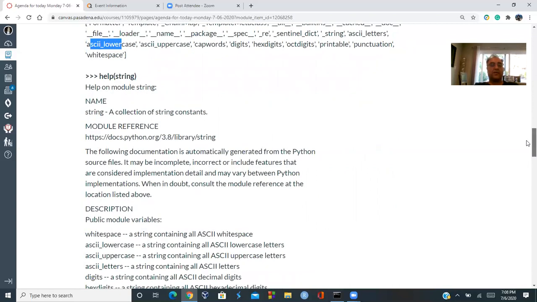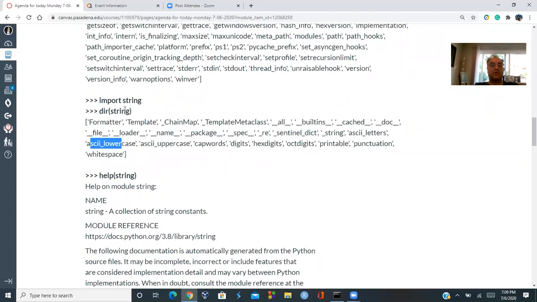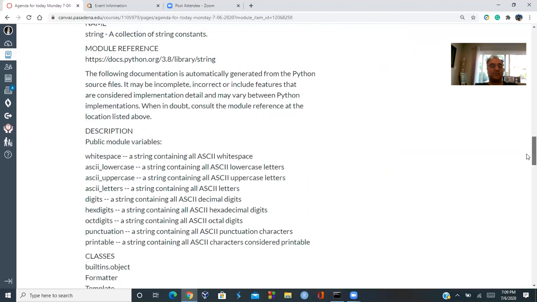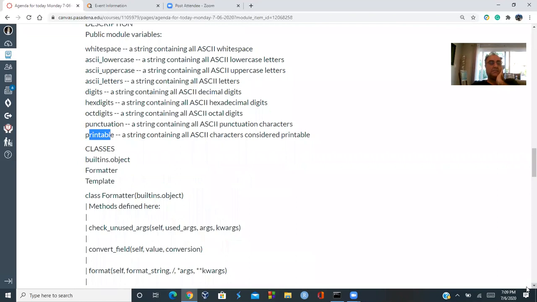And then also how to get help on, for example, when you import this string module, you can do help on it, and you could get documentation on it. For example, string dot one of these will just show ASCII lowercase letters, and ASCII uppercase letters, and so on, octal digits. We will go over a number of them. What are the printable characters that we have, the ord type, the chr, all of that we will cover.